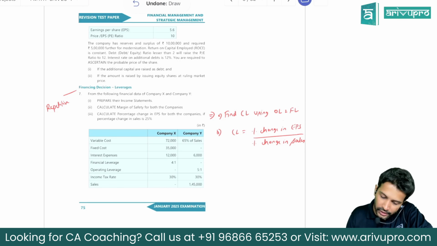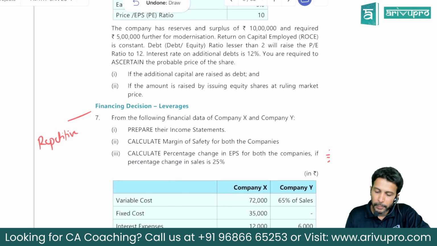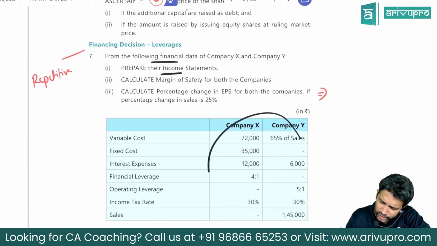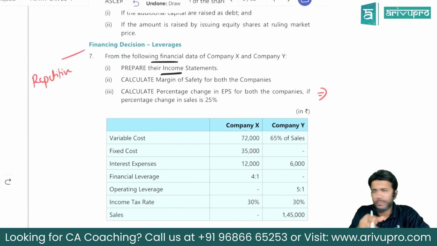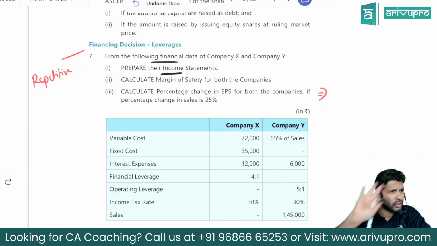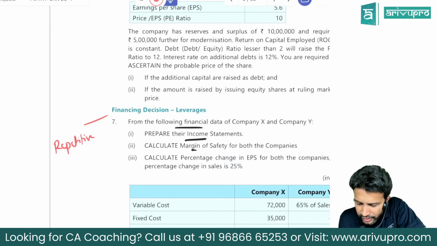No change there. Leverage is also a repeat. But I think this one I'll quickly discuss with you. Prepare an income statement. Using leverage, we have done n number of problems with income statements, and this question is also ditto. We have just probably had names and values changed. The whole question is there in your material also in a way. So you will figure it out easily. I just wanted you to bring your attention to this.